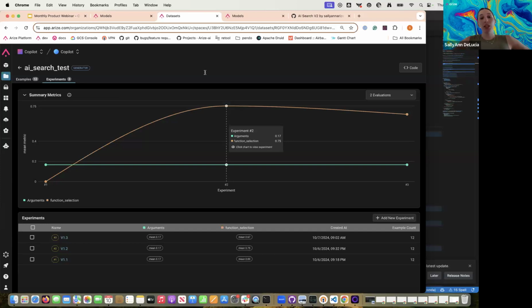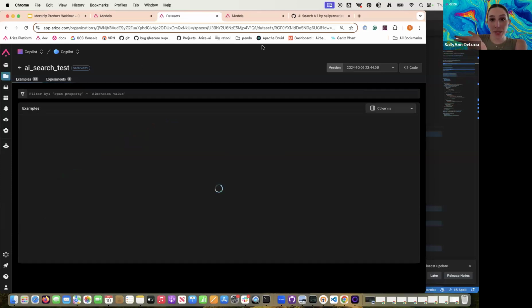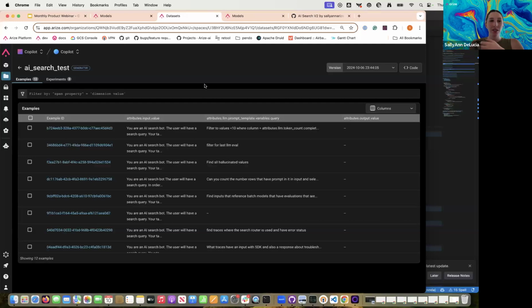Did you edit the span in the UI or code for experiments? Really great question. So I edited the prompt in my repo, in my PR that I was working on. But for my examples, to update them so that I had the correct functions, because most of these examples were from my past world before I had all of these skills available, and I was using it to inform what new skills I should build.